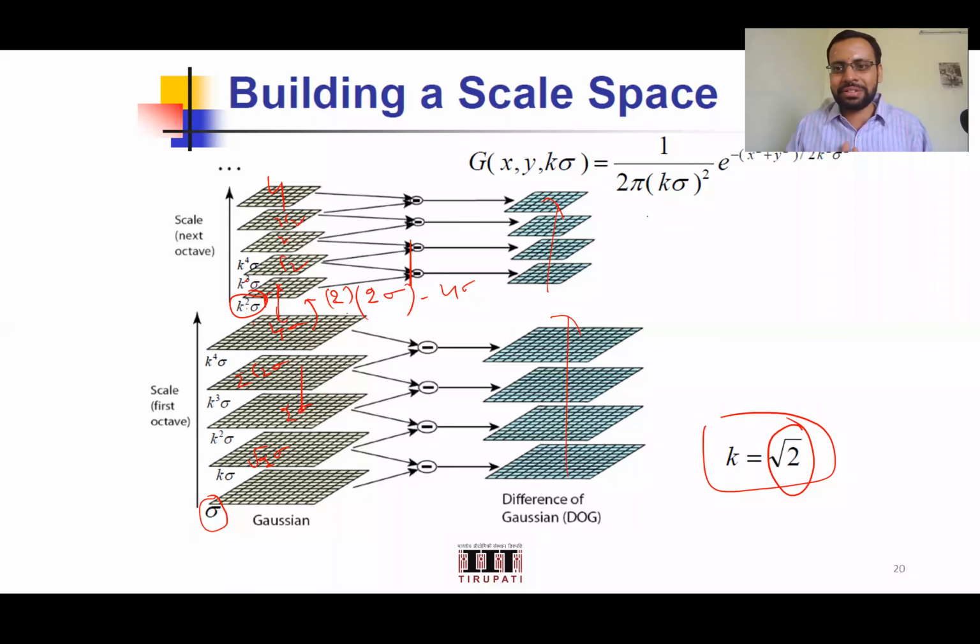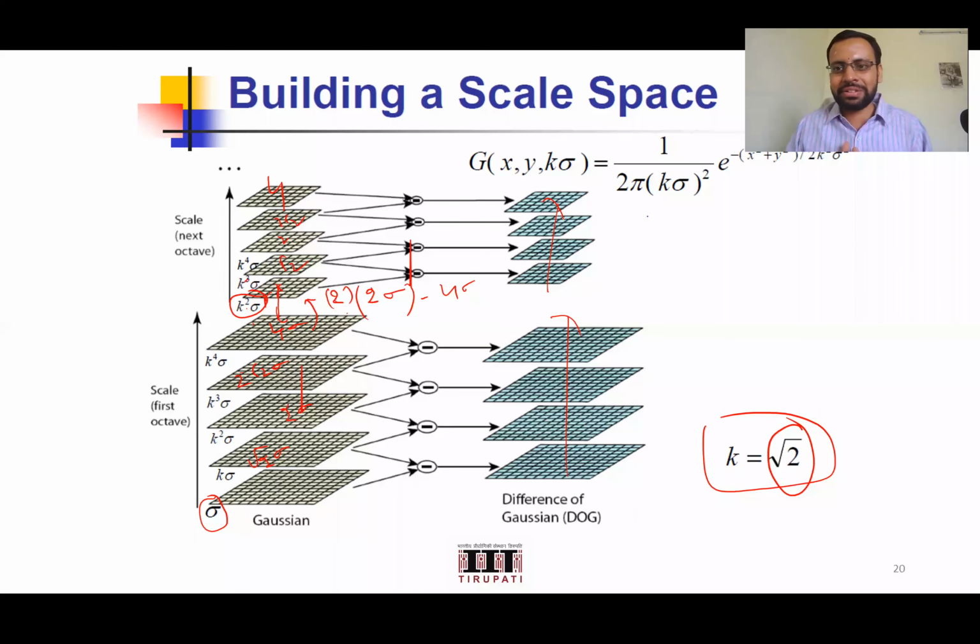But as I said, for a computationally efficient way, you are simply downsampling. And suppose you are getting a particular point here, you could always match it to the octave which is below this, by simply, you know, what you have removed, so you know where it goes in the given image.